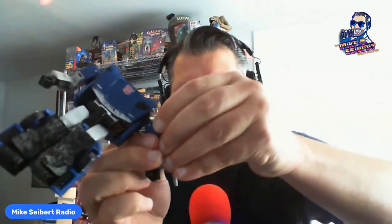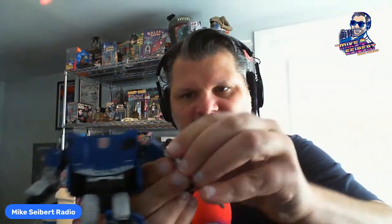Well, let me look at it on Red Alert here. So it looks like, okay, the more flared end is the quote unquote front, because that's how it looks out of the box. Anyway, I had it backwards. But one of the configurations I've done is you put the weapon back together, and you can put it on his shoulder, and it's like an extra arm gun. Or you can put it on his wrist as one piece. And so now Deep Cover has a Megatron style fusion cannon.